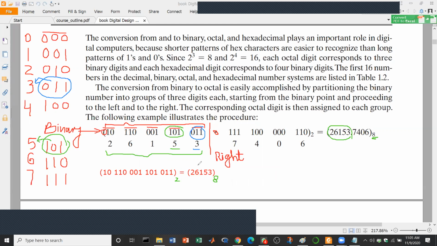As you can see, the reverse is very easy. If I am given an octal number, I go: what is 3? 3 is here, so I write 011. It is very evident. So 5: I go here, 5 is 101, so I write 101. I just write this number on the top and this number on the bottom. This is how we convert a binary number into octal and an octal number into binary.